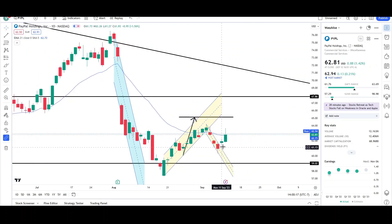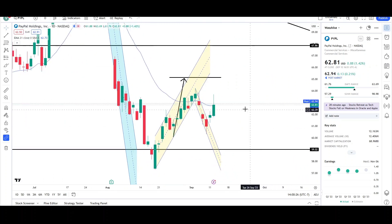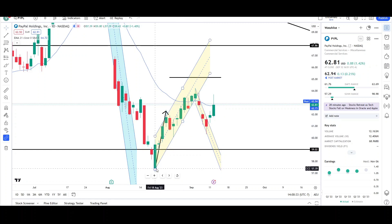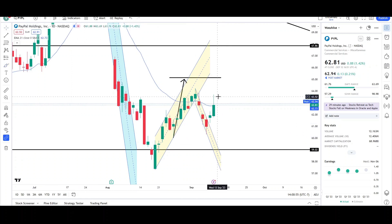Saturday's price action was right about here when I analyzed it. On Monday and Tuesday we did continue higher, and the reason being is that the measure move target by the bulls is still in play. There was one impulse leg up from August 18th up until August 23rd. Price pulled back, and normally you'll see a similar size impulse again in the future. The bulls tried one more attempt to reach it and failed, but since this high is higher than the previous one, the measurement target is still in place — we're seeing the second attempt by the bulls to reach it.